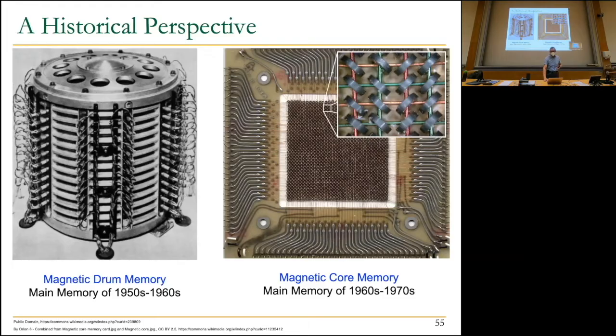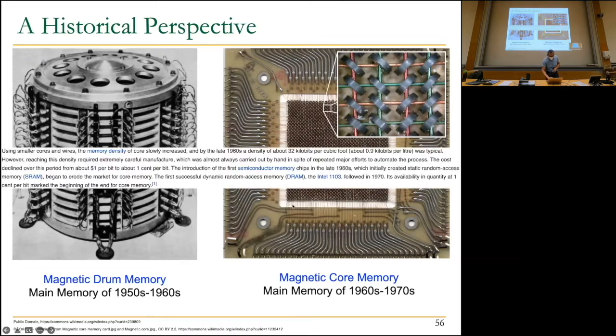But I think it's instructive to look at these pictures because these memories don't exist anymore. Why? Because they were replaced. And there's a good writing over here. You cannot read it probably, but the cost was one of the reasons, and also manufacturing was another of the reasons. It was very difficult to manufacture these, and their costs were not as good. And when SRAM and DRAM were introduced, these are the semiconductor memories, clearly in the late 1960s, they basically started to erode the market for core memory. So core memory replaced drum memory, and then SRAM and DRAM replaced core memory completely.